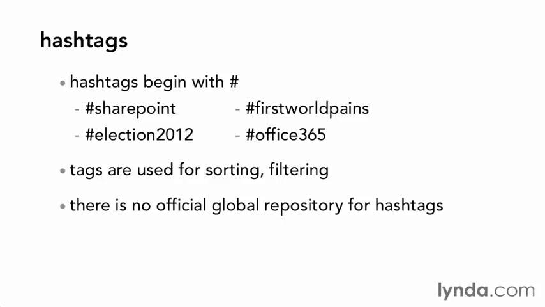So let's imagine that I want to start a conversation and I'd like to name that chocolate cake. That's my conversation. We're going to talk about all the different ways one could make a really superb chocolate cake. Well, if somebody else simply has cake or CHOC cake or shortens it up or chocolate cupcakes and they use different hashtags, it'll be hard for us to have a conversation. So while there is no official repository, there's a need for at least a silent agreement among the participants that this is a hashtag that's worthy. So you see a hashtag, election 2012, and you start using that hashtag. Someone else uses elections 2012, and all of a sudden, there are two separate conversations.